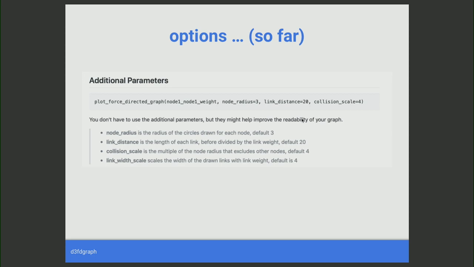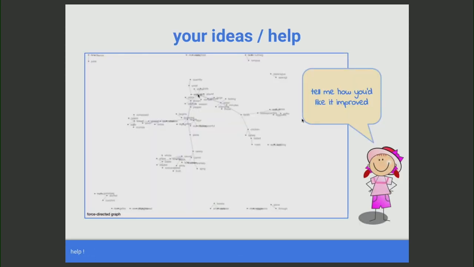There are a few options. There is a simple path, but you can do things like change the length of the links and increase the size of the nodes and so on if your data's sparse or if you've got lots of it. I just wanted to make you aware of that. I'm not aware of any other tools that work as easily as that in the notebook.